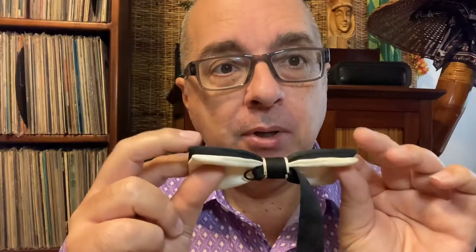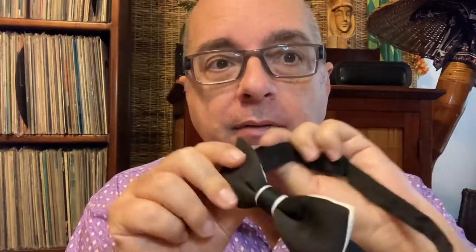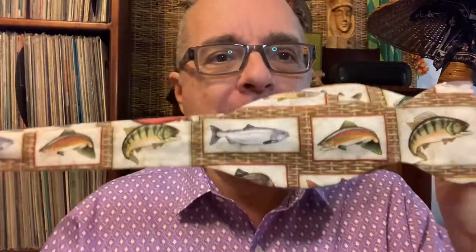it's about bow ties. I love bow ties. I like long ties too, but I think right at the moment, bow ties are a little bit more trendy. And I think they're just kind of cute and fun and I like them. You often buy bow ties already made up, and you just either clip them on or they have things that go around your neck, and you put it on and Bob's your uncle. But they also sell bow ties that you tie yourself. It's not that complicated once you learn it. And I have plenty of those too, that they look like this before they're tied.